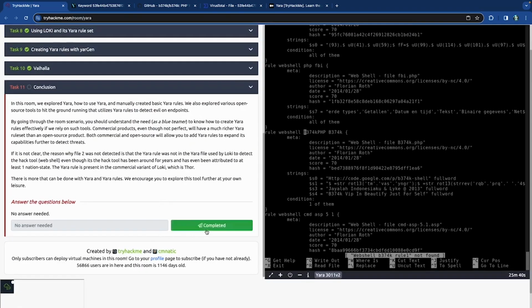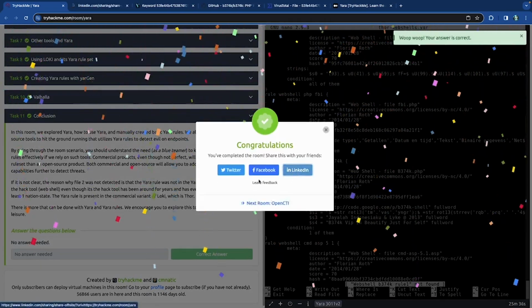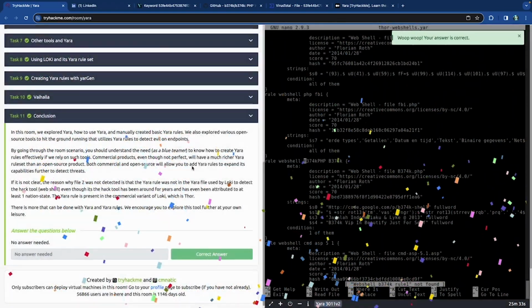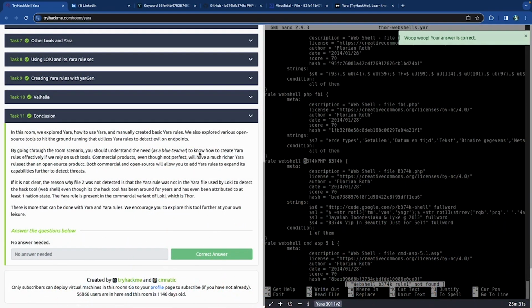So this was very useful to me. I actually enjoyed this a lot, and I can't wait to expand on my knowledge for this, especially as a blue teamer, right? Because I do love penetration testing, but it's just important to know these. And even as a pen tester, it's important to know which one of these files finds your specific tools that you're trying to use for penetration testing, and if it'll show up as a detection. So all of that stuff I think is really, really important, and I learned a lot. So I hope you learned a lot too.